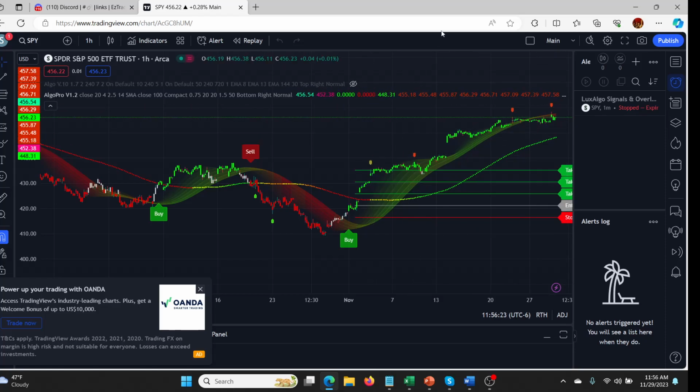What you're looking at right now is Algo Pro, my favorite one. So this is Algo Pro version 1.2. I've been testing out a lot of these algorithms recently, or indicator systems. I'd really ignored them for the first probably decade of my trading. I think a lot of people start with these types of indicators because it simplifies life for them, right? Instead of having to learn how to put together a strategy with moving averages and RSI and all this stuff, this all does the hard work for you with an algorithm that usually seems to work pretty well in a lot of cases, especially on the longer time frames.